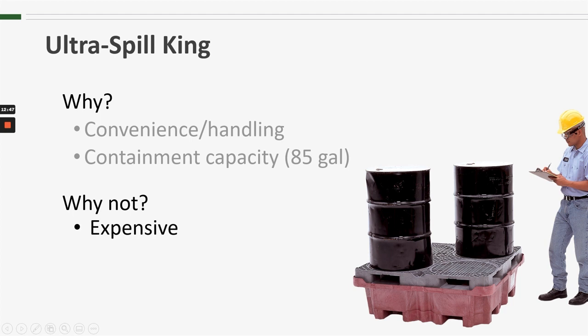Why wouldn't you choose the Spill King? Well, it is not the most budget-friendly spill pallet that we offer. So if cost is a concern, then it may not be the best solution. It also has a fairly tall profile at 17 inches versus some of our spill pallets, which we have at 12 inches, we have them at just under 9 inches. So if you're looking for something that's low profile, then this may not be the best choice either.